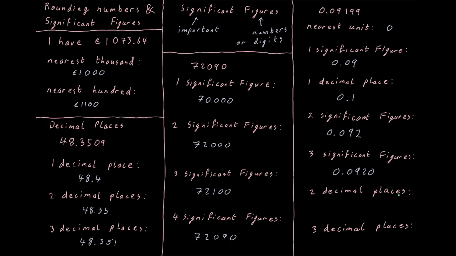And then to two decimal places, we would go decimal place and then 2 after. Well, that's just going to be 0.09. We don't need to round up because the next digit is less than 5, 0.09. And then to three decimal places, we're going to go 3 places after the decimal point. So that's going to be 0.092 because we have to round that 1 up to a 2.